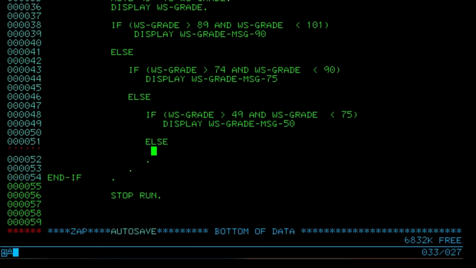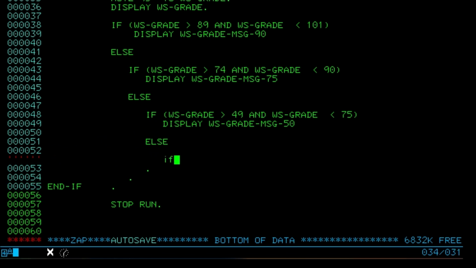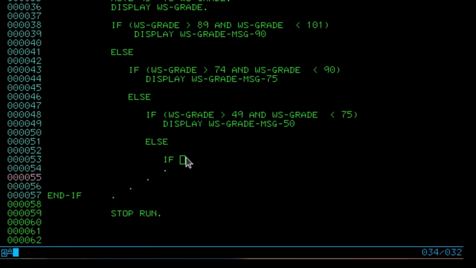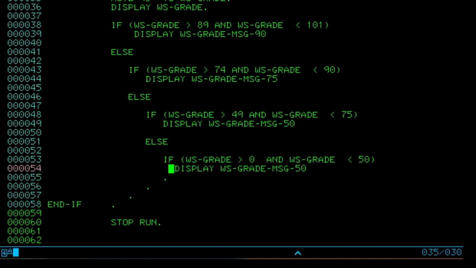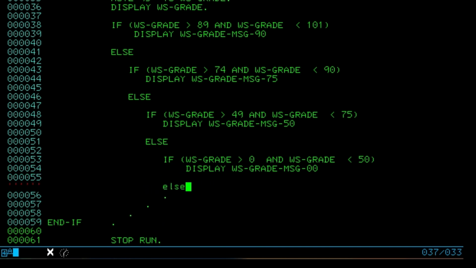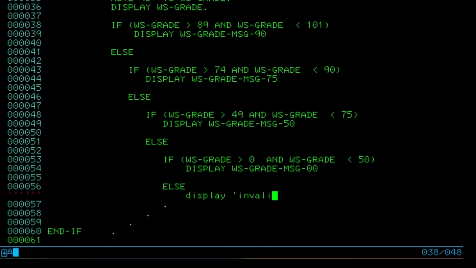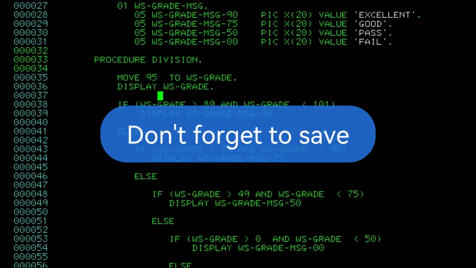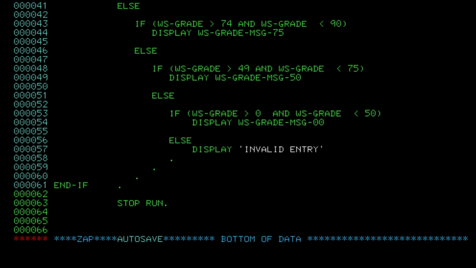Then we add the next condition and display its proper message. Then at the end, we put our last else to check for invalid entry. And don't forget to save your work and your program is done.